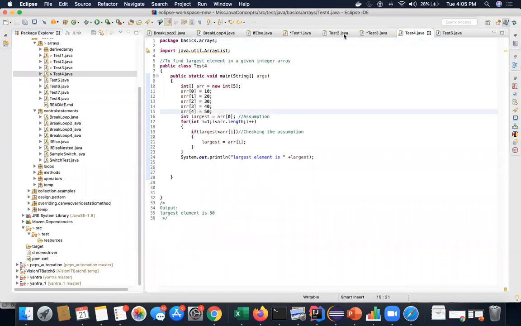I would have asked you what is happening here, but it's already written. I'm trying to find the largest element in the given integer array. Sometimes this is the first question an interviewer could ask you, to check how your logic is: how to find the largest element in a given integer array. To find the largest element, you need to go to each and every element one after another. That means you have to iterate it. And while you iterate, you need to validate whether it is the largest. So again, kind of sort of logic here.